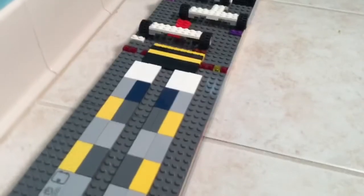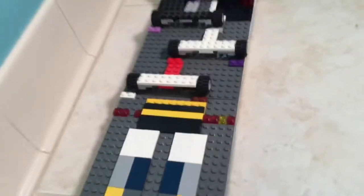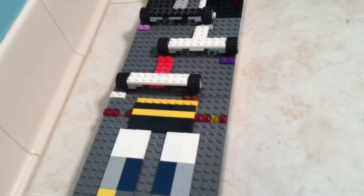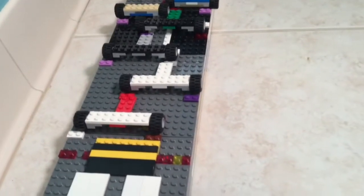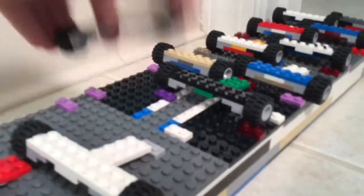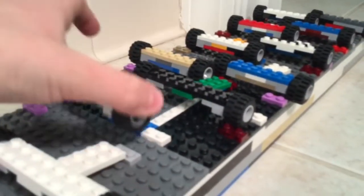In the back here, near the aircraft carrier storage — let's push that plane down a little bit — you have four different fleets of jets. You have a number one with eight by two wings, wheels, and a six by two chassis. And for the second two fleets, you have six by two wings and chassis with wheels. And on the bottom of all these planes, we have little skids so they can bump along. These skids fit into that little groove right here.